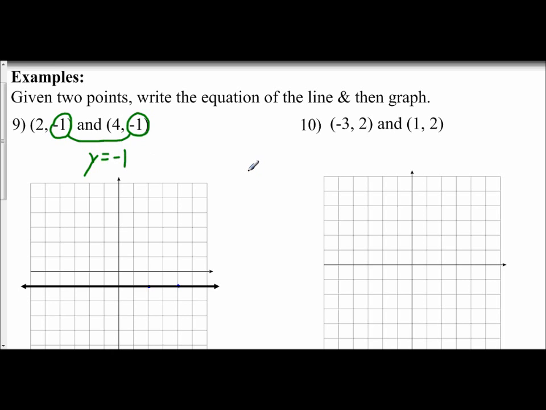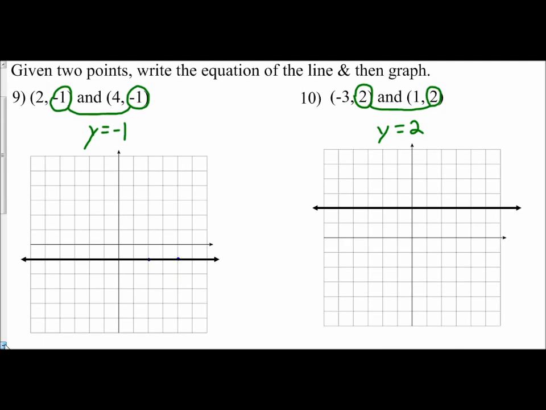And so let's use the same idea here. Before I plot these points, how can I identify what my equation is going to be? I'm at (-3, 2) and (1, 2). So I see my y value 2 is exactly the same here, which means it doesn't matter what my x values are, my y value is always equal to 2. And so to graph this, I can just graph my line y equals 2. And I see it does contain the point (-3, 2), and it does contain the point (1, 2). And so I see for a horizontal line, your y values are going to match up.